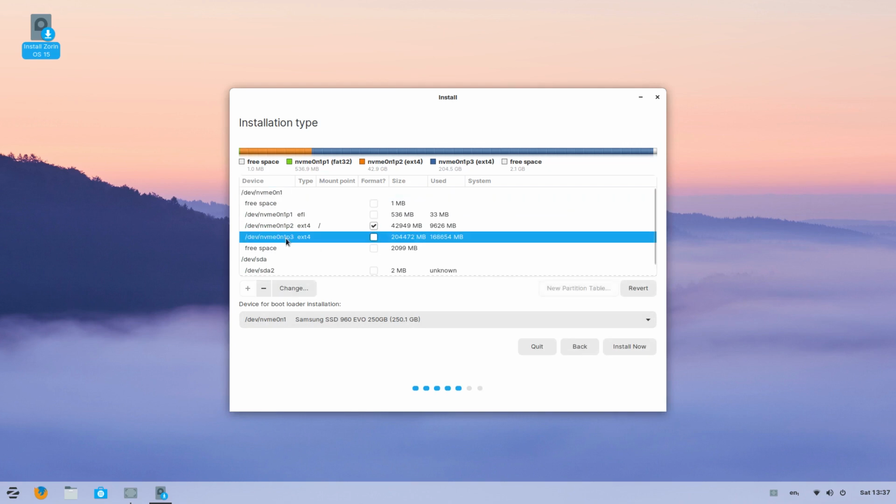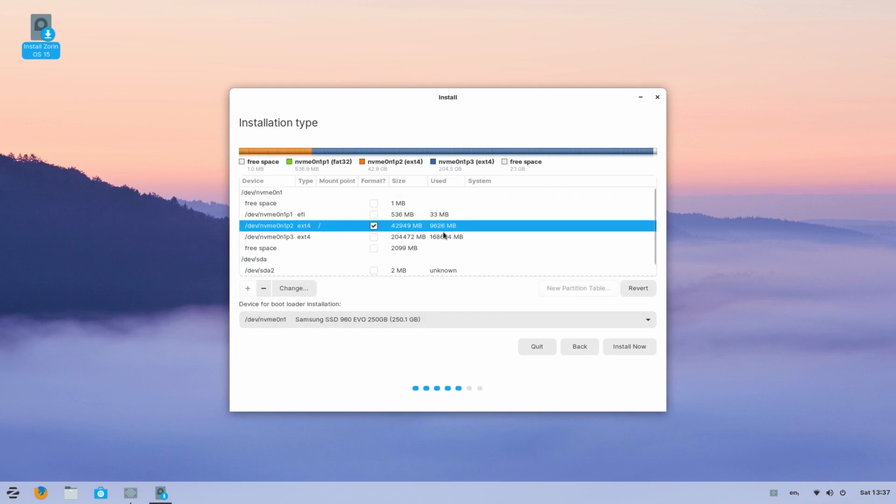Now this other one here, I'm not going to touch. That's my data partition. It has all my data on it. As long as I don't touch that, I don't lose anything. I've got to be very careful when I'm installing on this machine. As you can see, it's a Samsung SSD 960 Evo, 256 gig. I'm really looking towards getting a 1 terabyte. I really need to add to this device because 256 is just nothing these days, to be honest, and it takes up my space very quickly.